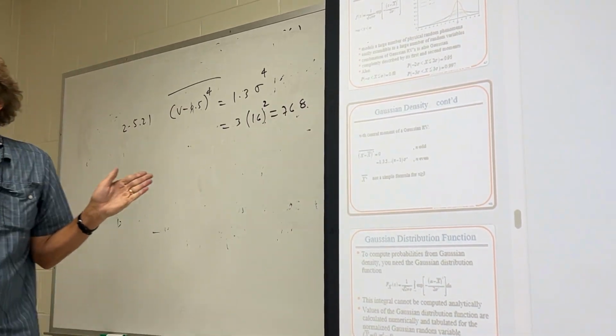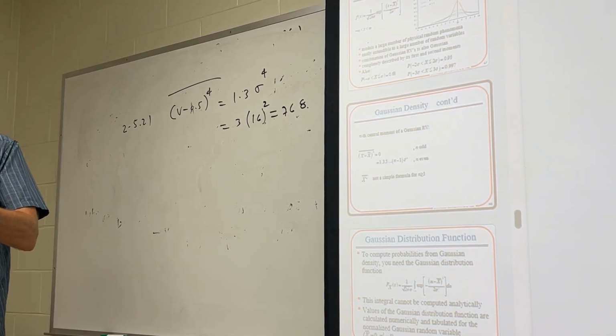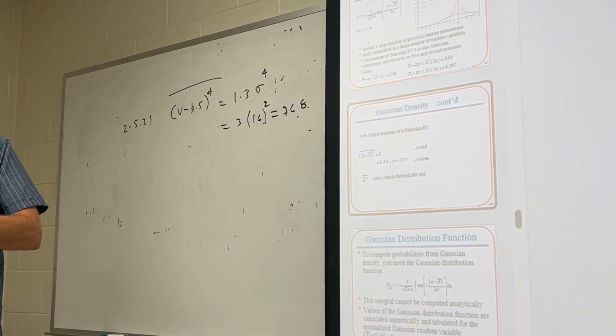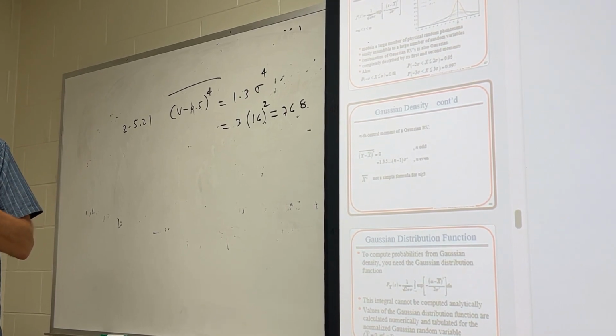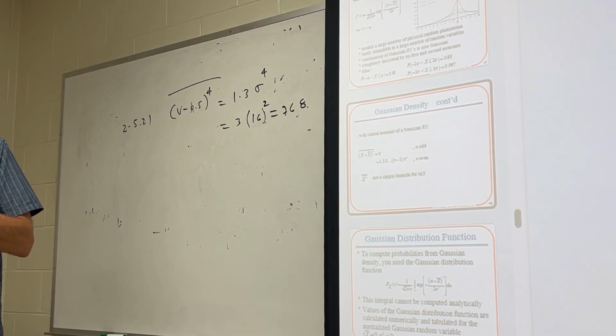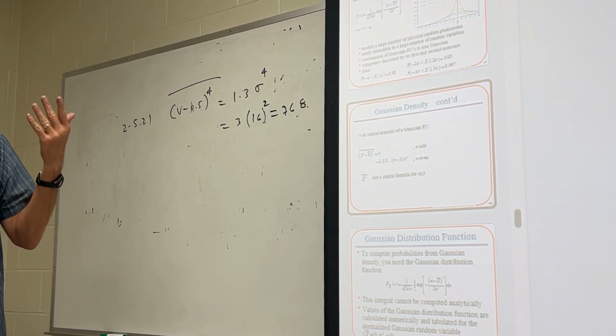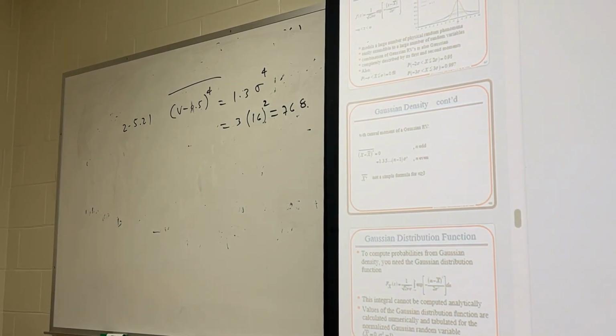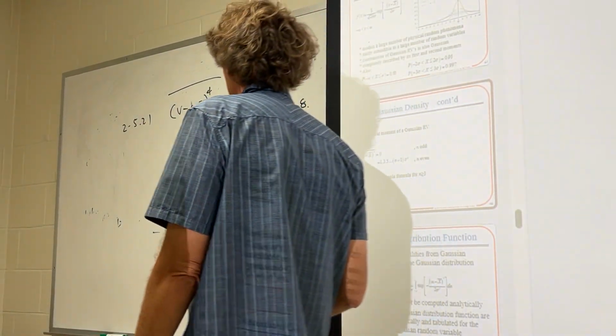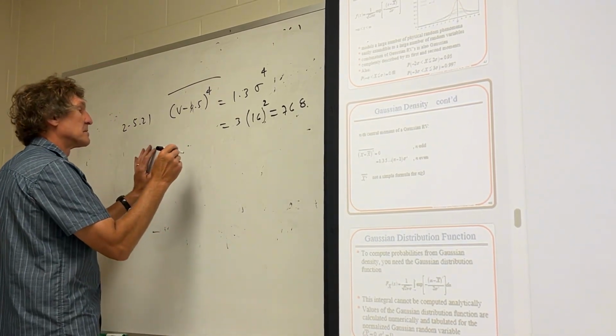Anybody notice that? If you didn't do the problems, you don't notice it. But I believe it's wrong in the solutions. You can check if you take a look. It is, at least in the solutions manual that I have. And what's the next part? So that's the fourth central moment. They just want the fourth moment.